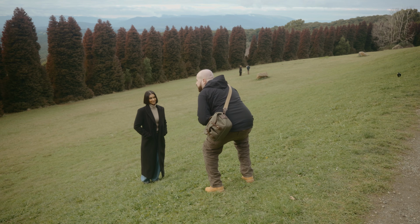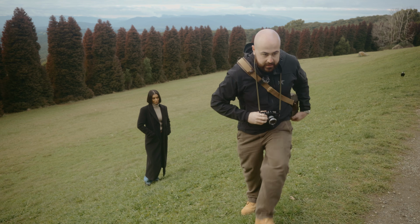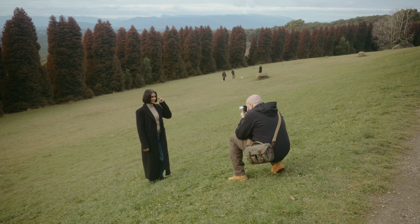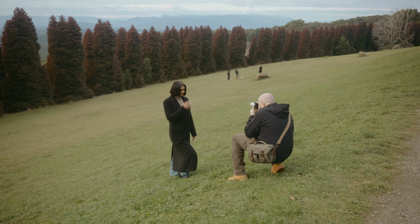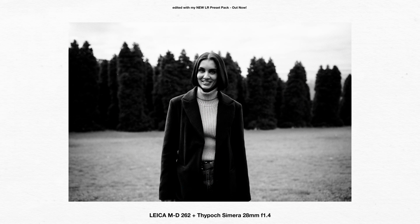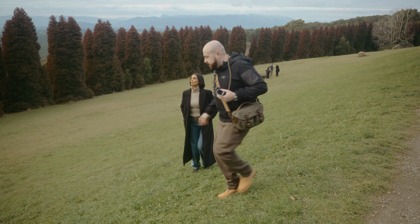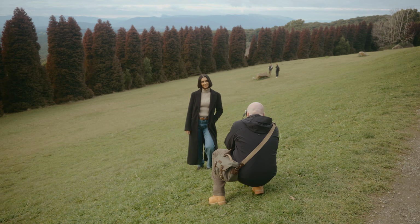with the 28 though. Hang on, let me go get it. One sec. All right, let's do this. Come a bit closer to me. Try at 1.4. The lighting is not very good, but try and maybe stand this way. Yeah, stand that way so the light's a bit better. There we go. Nice, go. Yeah, nice.